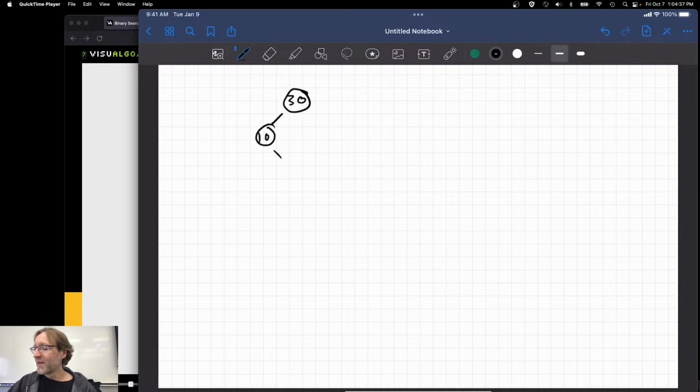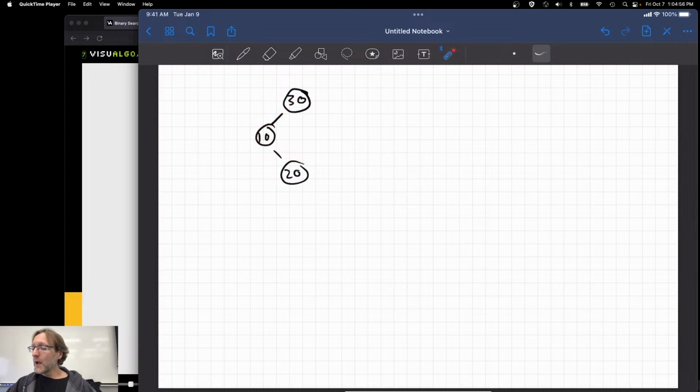10, 20. You're right, that was not a binary search tree. Right, there we go. That's a binary search tree, though, right? But it's not necessarily skewed to the left, right? It's skewed to the left. But then, if you look at this child right here, it's skewed to the right.